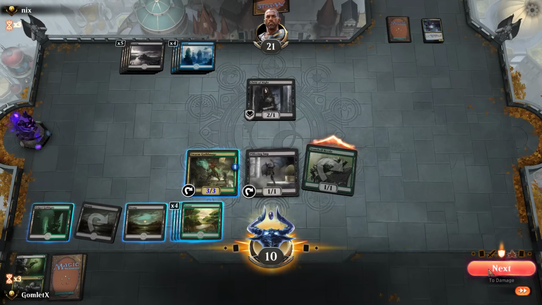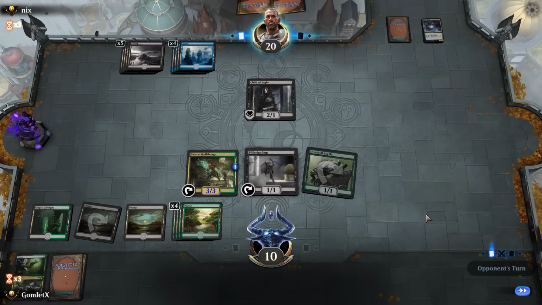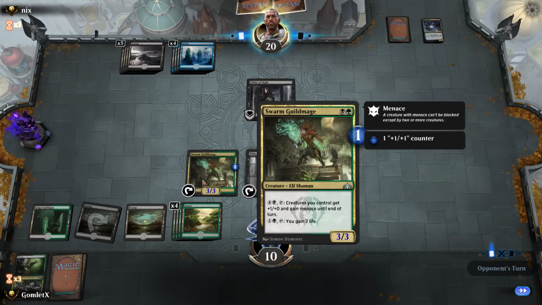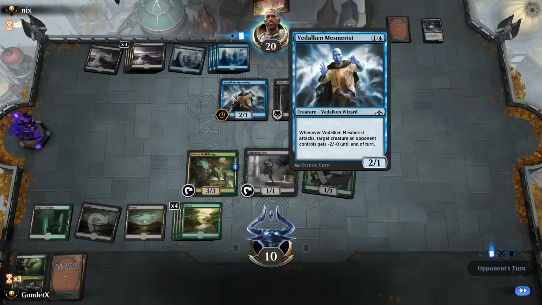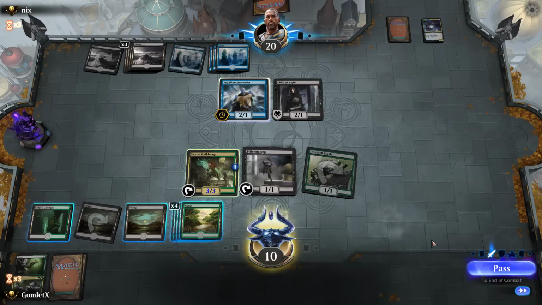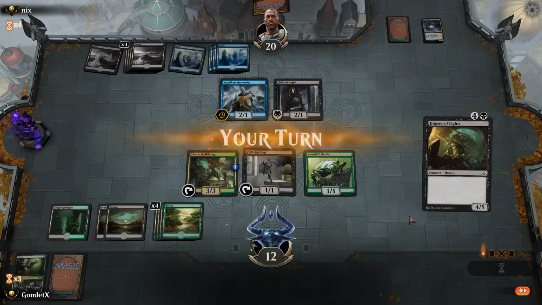Could make it 1 more damage to them, but I think I'd rather gain 2 life than deal 1 more damage. Alright, Vidalcan Mesmerist, when it attacks target creature an opponent controls gets -2/-0 till end of turn. That is also a 2/1, which my field is very good against because they're all 1/1s and a 3/3.